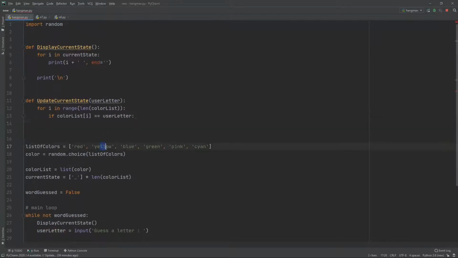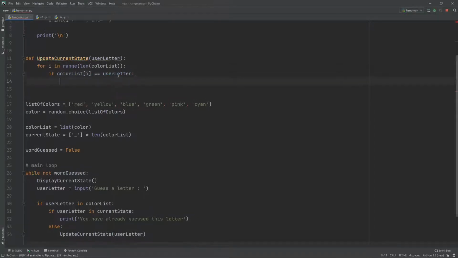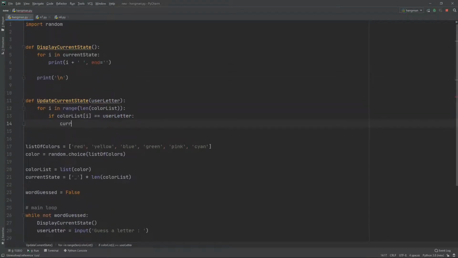If we have two elses, it will also be for more than one of them. But at least one of these will be equal to user letter. And if it is, we can just change current state of I, which means the exact same position in current state, we can change it to the user letter.